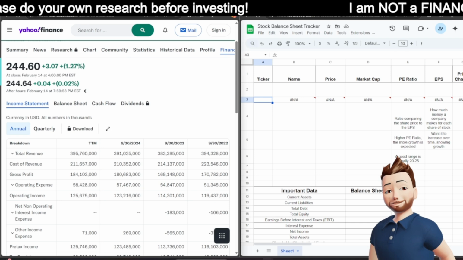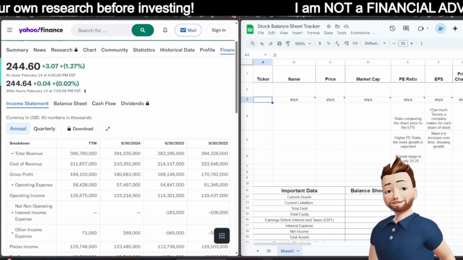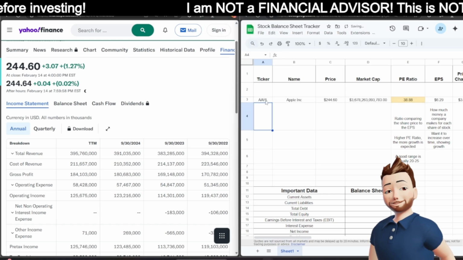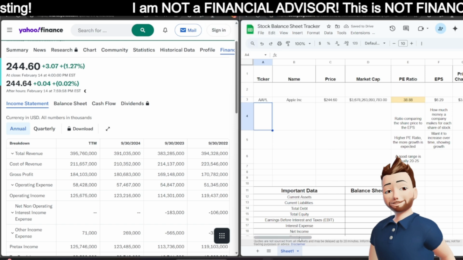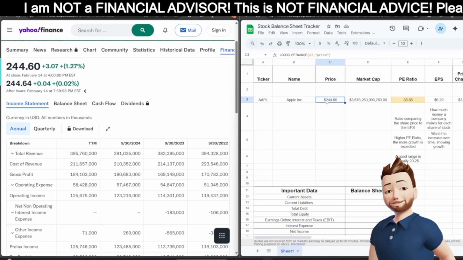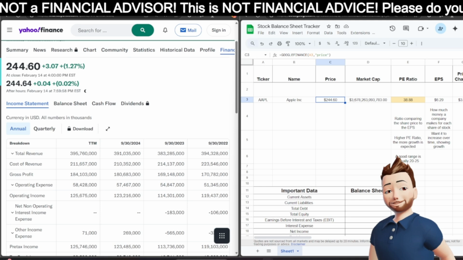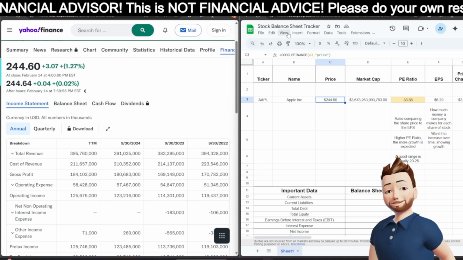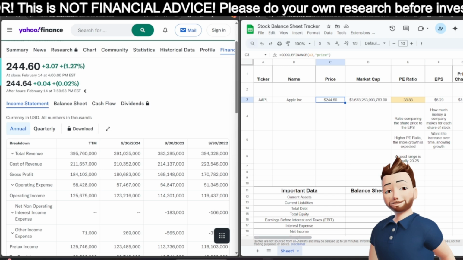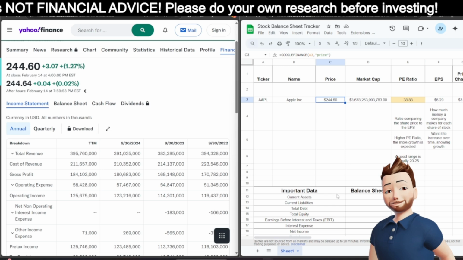So I wanted to show an example here with a ticker symbol that's been around for many, many years, and that is Apple. What you'll notice right away is that quite a few things populate in, like the name, which is obviously good to know, and the current price it is trading at. These are all the prices before after hours, so do not feel like, oh, it's not after hours. It updates when the market's open, which right now it's not.